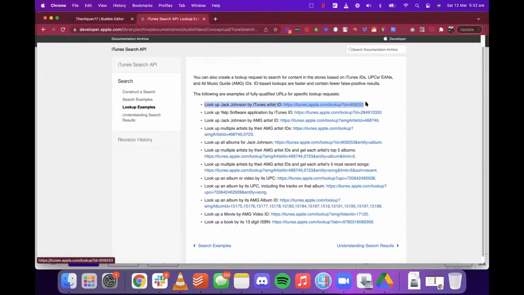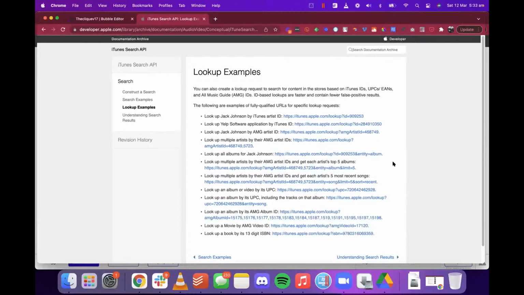So I have in the database talent iTunes ID, and I want to bring in the information of what they've got on their catalog. Gotcha. Okay, I see that. So this is how you would look it up. This is how they say, this is what the URL is going to look like.